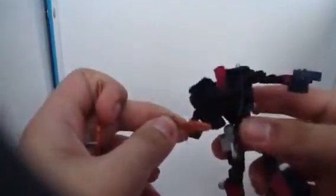Speaking of the back, you can take your swords and unplug them, like so. You can see the holes down there, and you can plug those in for a bit of storage. And you can also hold the swords, like this sword, and then you can unplug this from the back, and you've got this sword, except I don't think this hand has a good grip, which kind of sucks.